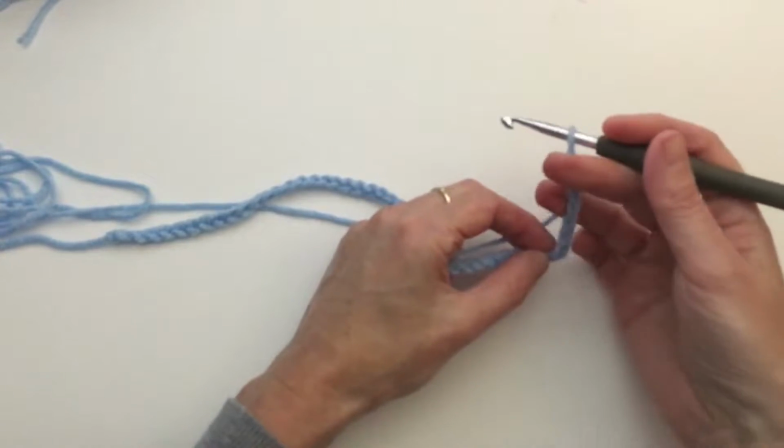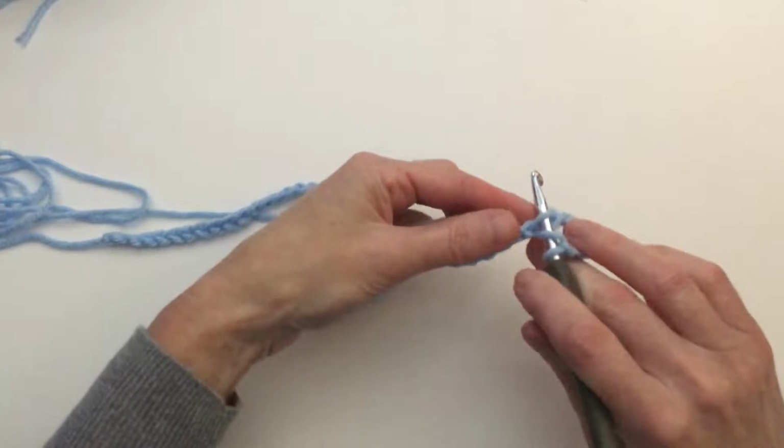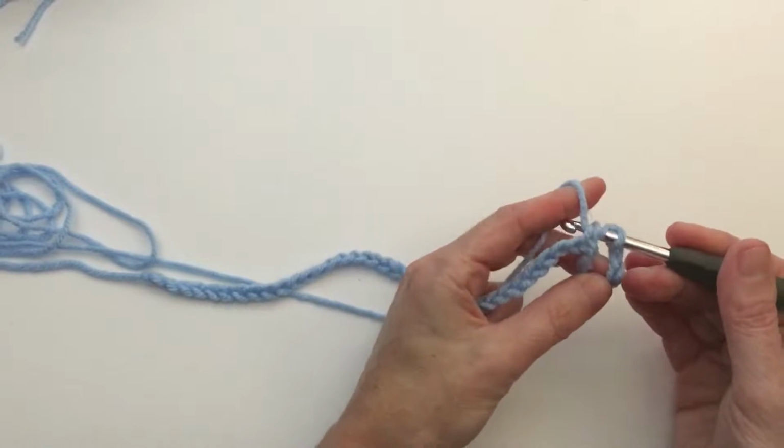So yarn over. Always so fiddly in the first row. Just be patient with yourself. Take your time. Pull up a loop.